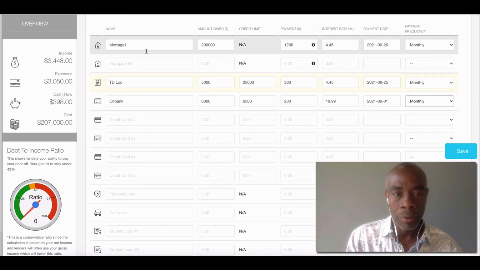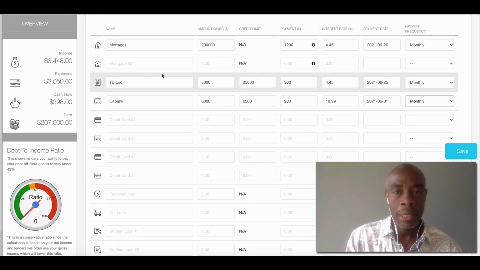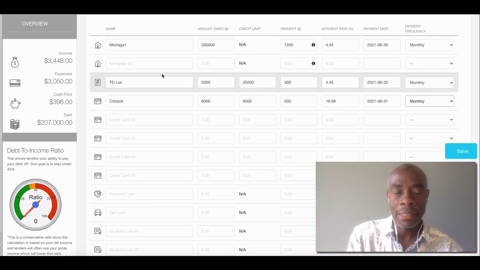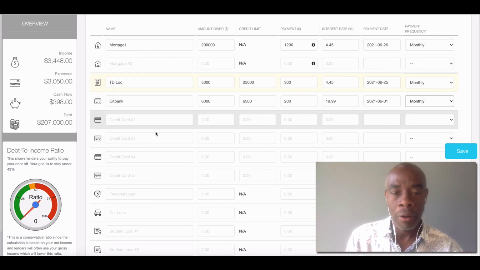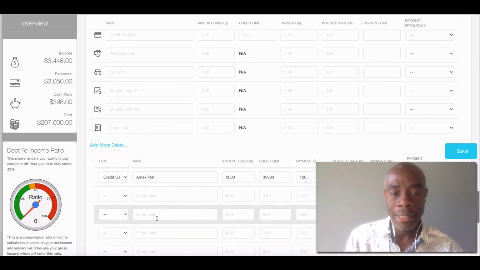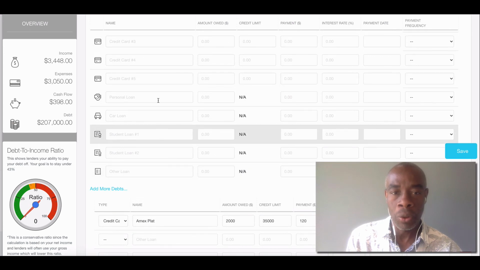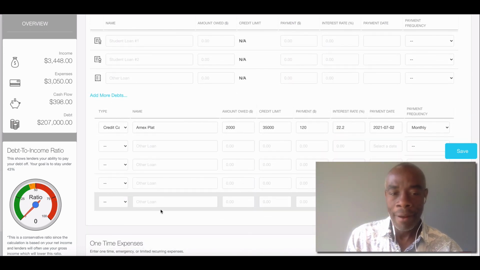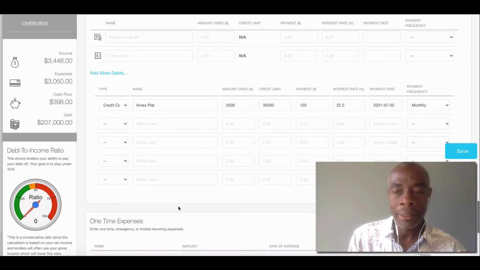So far, let's just recap. We've gone in, we've added our income, all our expenses. Now we're entering all the debts we have. Showed you how you could add more debts in here. If you run out of rows, you could add more rows in here, and this will automatically add 5 at a time. The more you add, the more rows it's going to build for you. So it's like an endless amount of debts you can add.